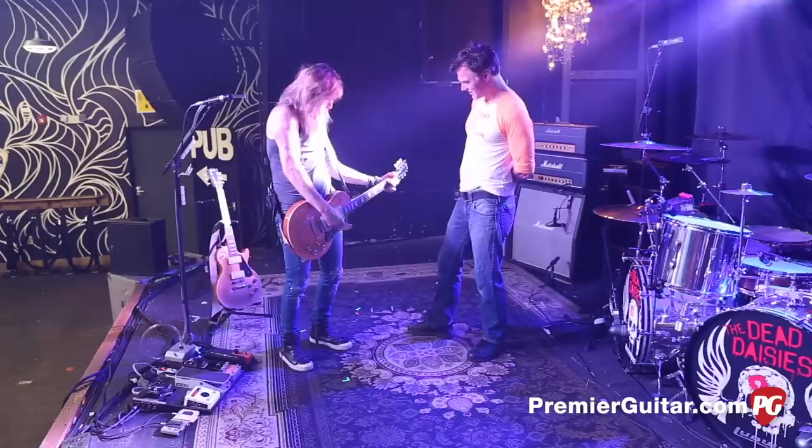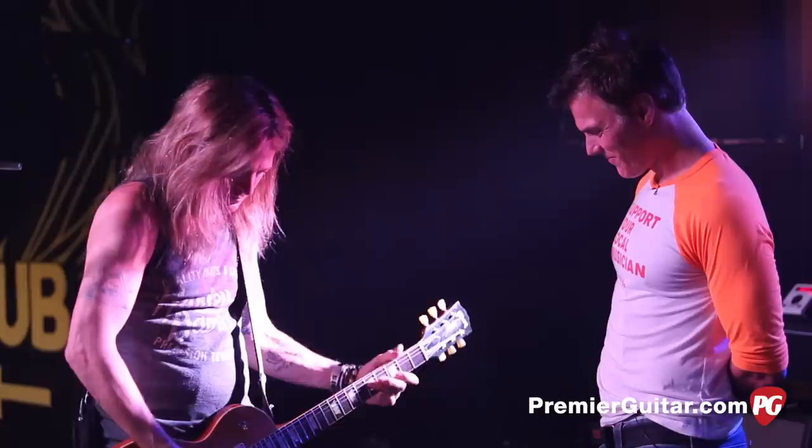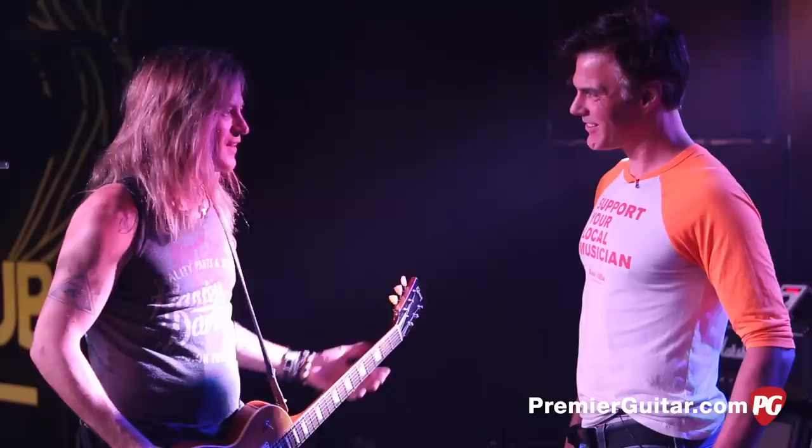So I kind of dig in all the time. If you do that a lot, playing certain areas a lot, those frets end up getting worn faster, and then you gotta bring them all down. So I love these frets.